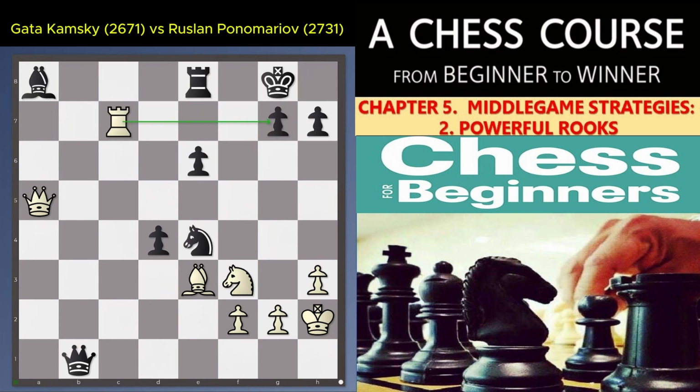And also white now can add another piece to the party, and can add another piece to the attack. So white now played queen h5, and you can see that the harmony of white pieces has increased tremendously at the moment. And so with this e6 move, Kamsky has achieved more or less what he needed in order to gain a successful attack along the 7th rank.